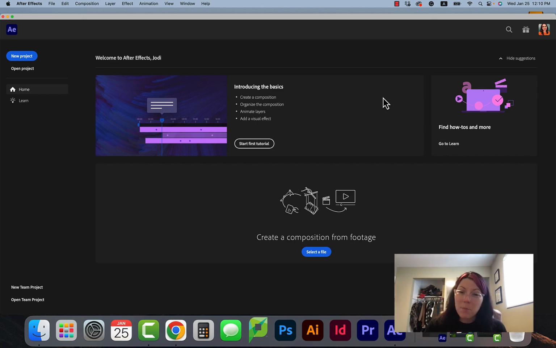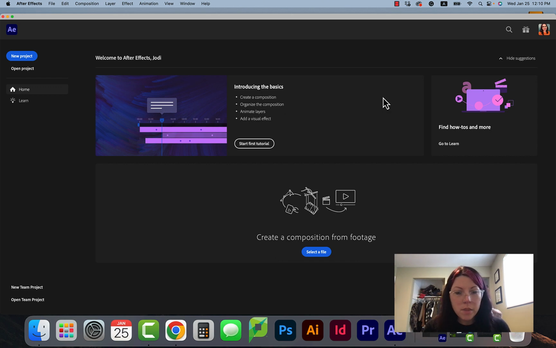I like to name all my layers, especially when you're moving files into After Effects. You're going to have a lot of layers in your panel and it's going to get really overwhelming. So keeping those nice and organized, named and clean is going to make for a much smoother workflow for you.